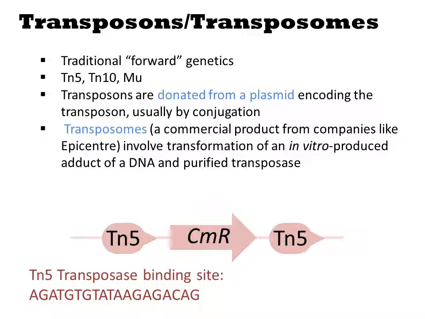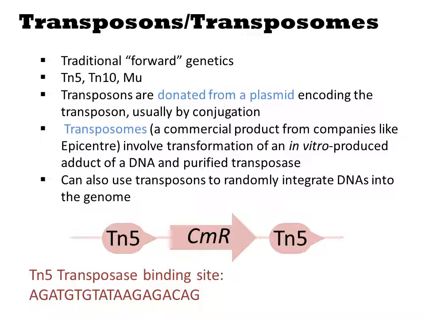If the transposase is genetically encoded on an introduced DNA, this complex is generated inside the cell transiently. Alternatively, purified transposase can be reacted in vitro with the DNA. You can even purchase such transposomes ready for transformation from companies like Epicenter. Transposons are most commonly used to knock out genes in the genome — whenever they insert into a host gene, that gene's function is disrupted. However, transposons can also be used to randomly integrate a DNA into the genome, and are thus useful as a knock-in strategy. Whatever sequence you place between the terminal repeats will be incorporated into a random site of the genome, so you can put any gene you want into the genome randomly using this technique.